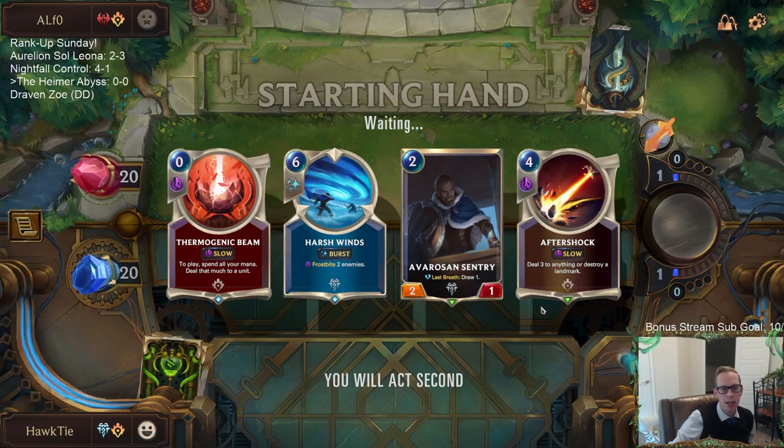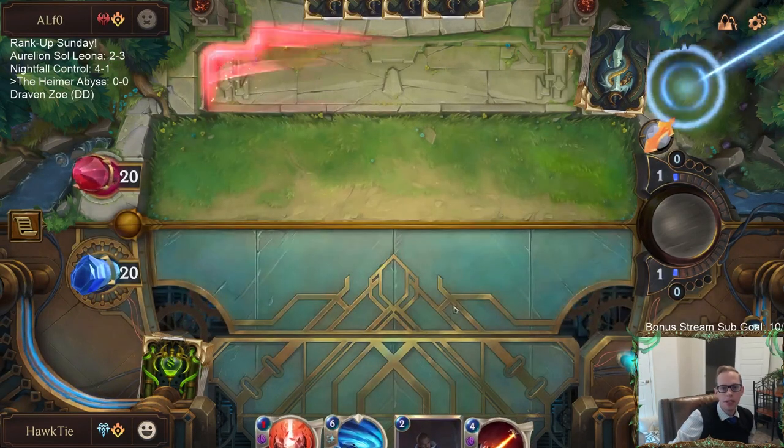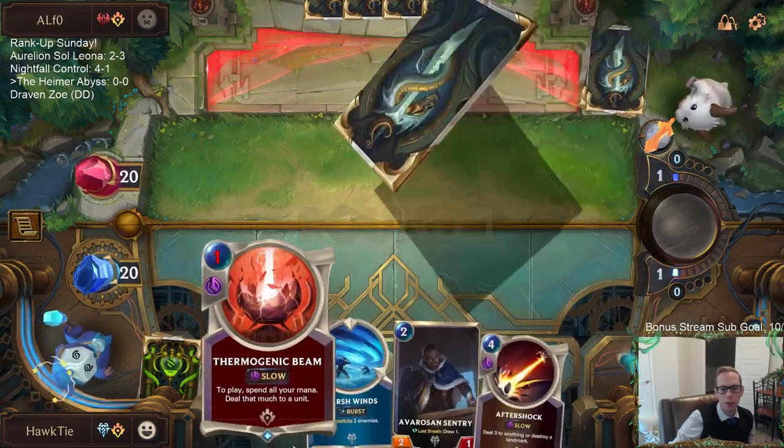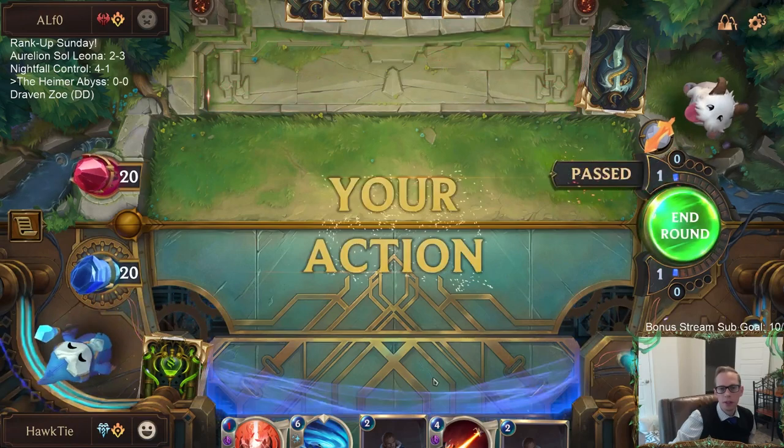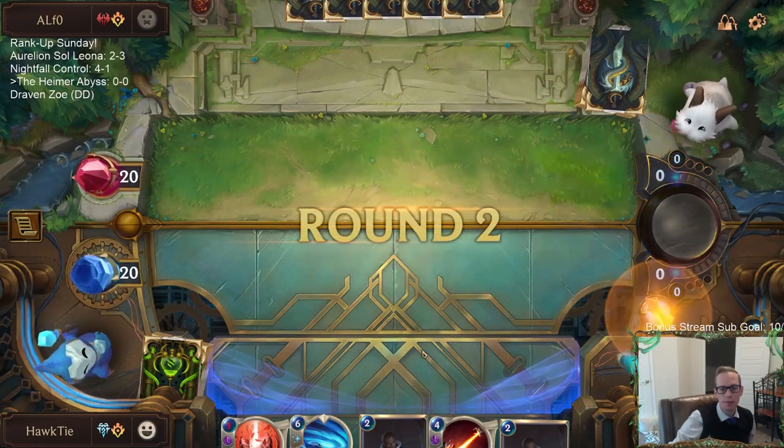This is a good Sentry matchup, because I can play Sentry on 2, and then on turn 3 I'll still have 4 mana for Thermogenic Beam or Aftershock to kill a champion.